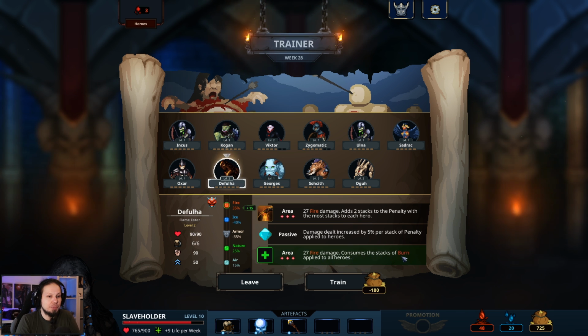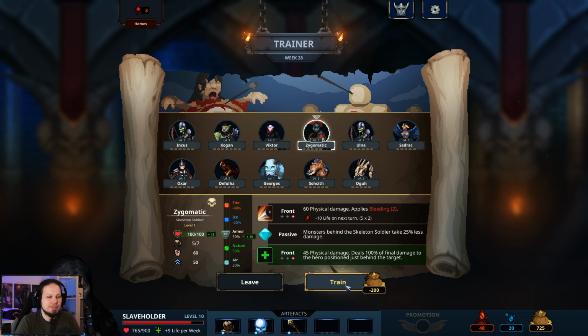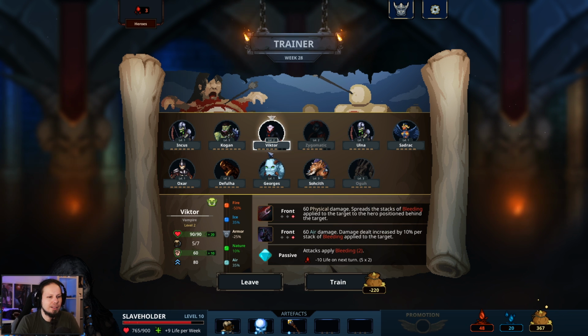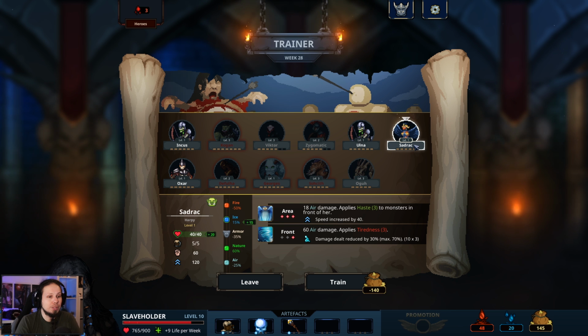Area fire damage consumes a stack of burnt applied to all heroes. And when it's consumed, I think it's directly applied to all of them? That's interesting. No, I'm not gonna do that. I will try to go with the highest bleed thing here. Maybe it's Skeleton Doggo, and I mean this is a no-brainer. I'm gonna take this guy, and I'm also thinking that I'm going for Skeleton Doggo, and I also want Victor ultimately, and then we have a little bit of room.